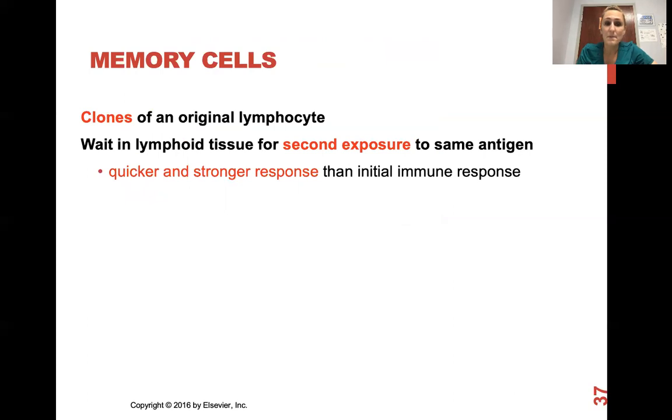Last but not least, don't worry about memory cells. Actually, what you need to know about memory cells is that they are a clone of an original lymphocyte. When an immune response is needed, when a microorganism has been exposed to for the first time, the body is able to react quicker and stronger. That's kind of the basis of immunity, but we'll definitely talk about that a lot more in the immunity lecture.